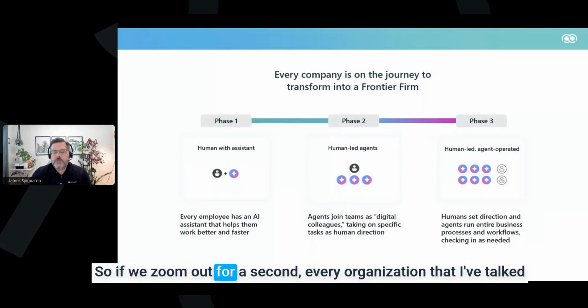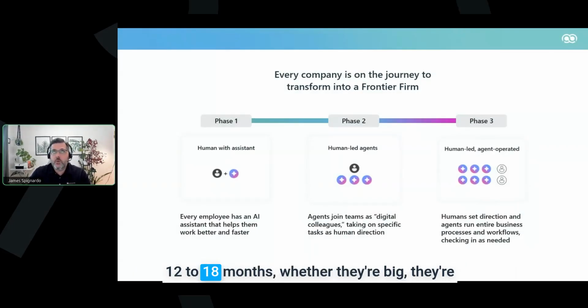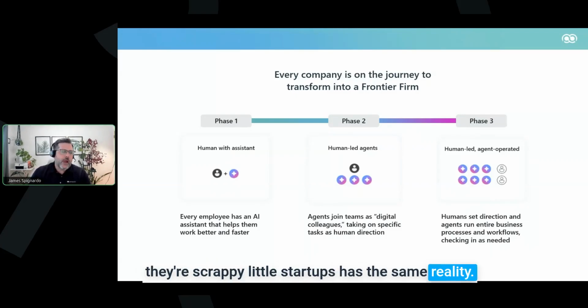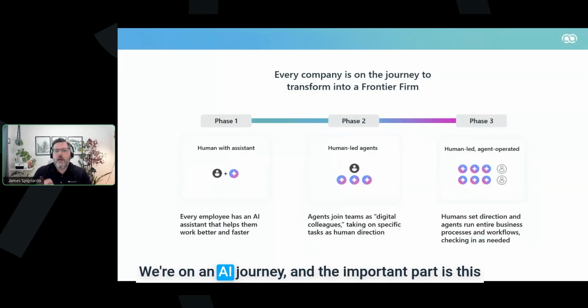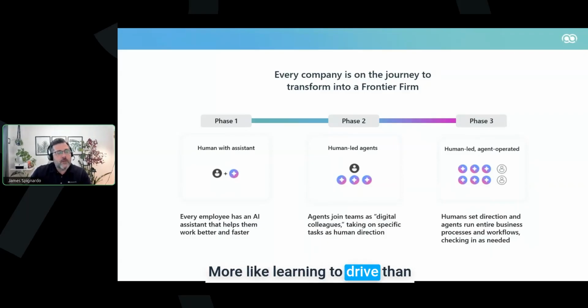If we zoom out for a second, every organization that I've talked to, and it's been a lot of organizations over the last 12 to 18 months, whether they're big, they're small, whether they work in regulated industries or they're scrappy little startups, has the same reality. We're on an AI journey. And the important part is this isn't a light switch moment. It's a maturity curve, more like learning to drive than necessarily downloading an application.